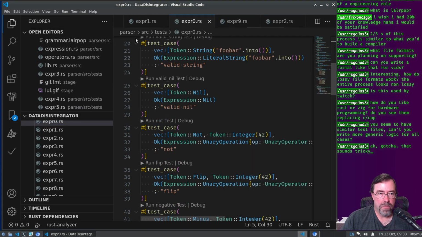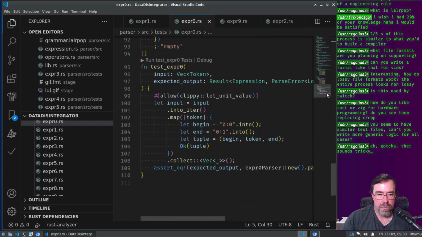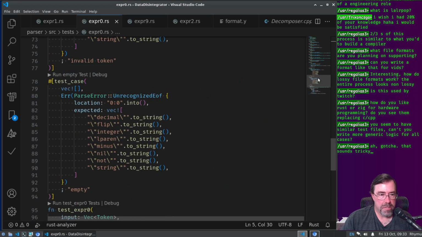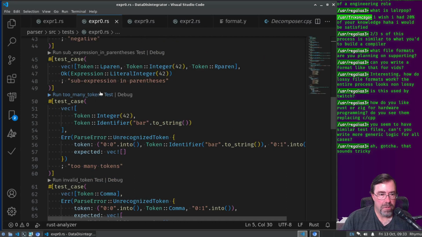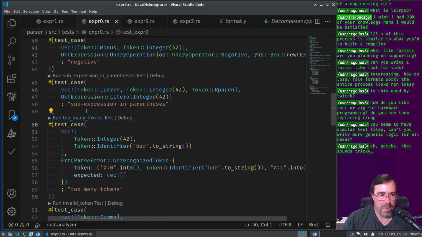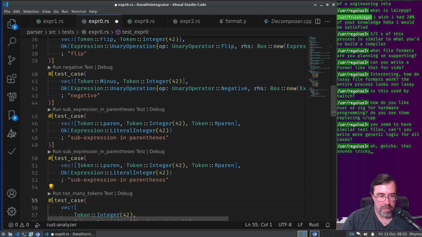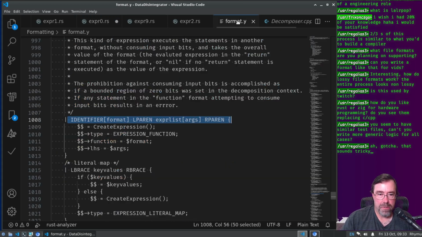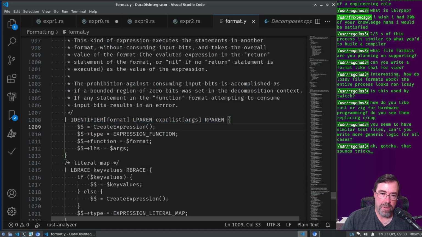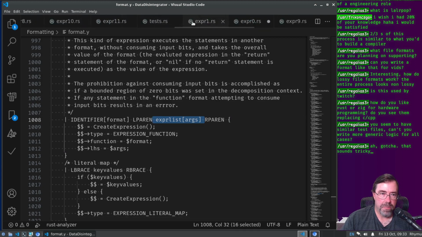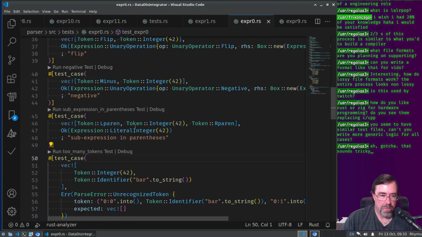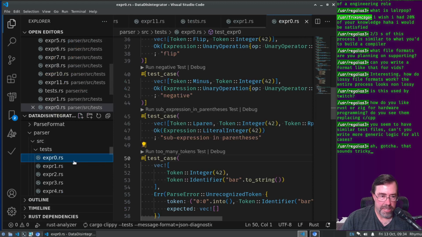Didn't mean to do that. Okay, yeah, we can put it here. So just another test case. The test case would be, we have to have an identifier, right? And then a left parenthesis, and oh wait, hold on. I needed expression list first. Okay, we'll get back to that. I need expression list is what I need.